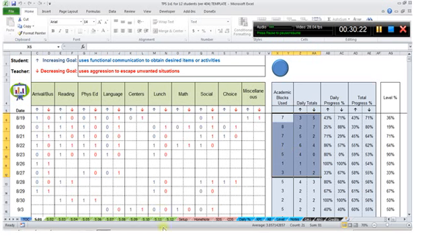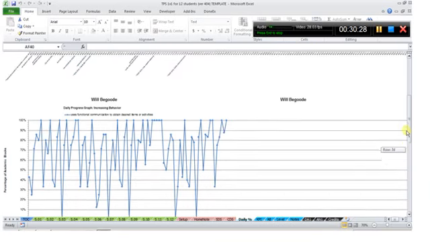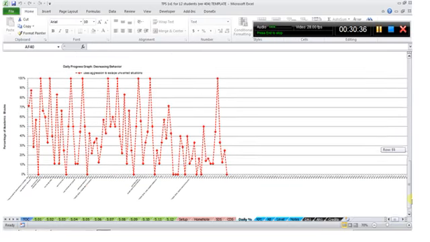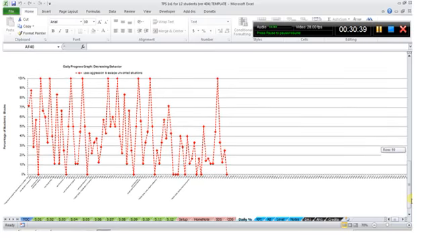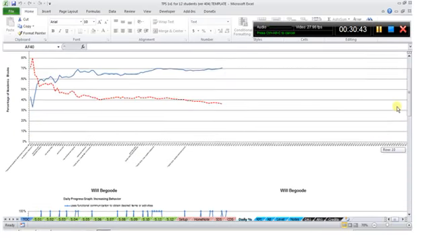All right, let's go back to the graph, which is going to be daily percentage, and let's go up to the top, which is our total progress graph. But before I do that, I'm going to just take another look at this. Here's my increasing goal behavior. Here's my decreasing goal behavior. Lots of day-to-day variation, no real clear patterns. But then when we look at the total progress graph, watch this.